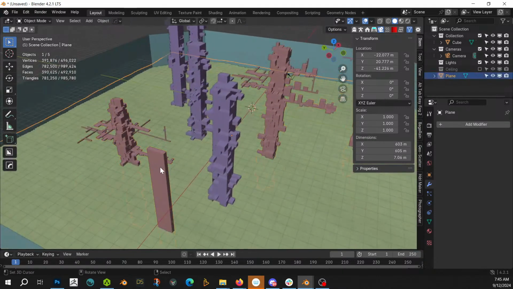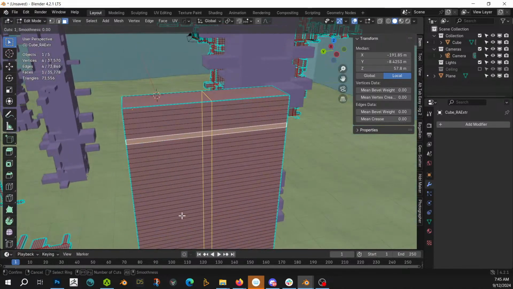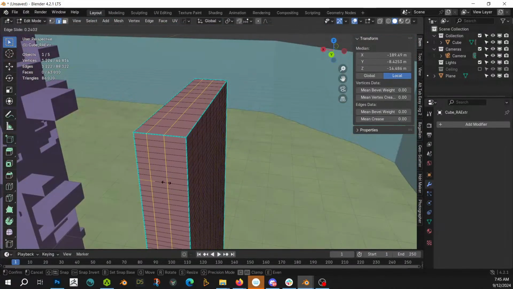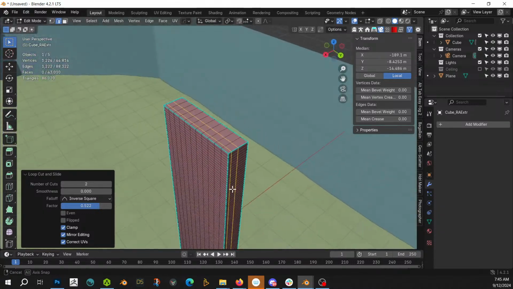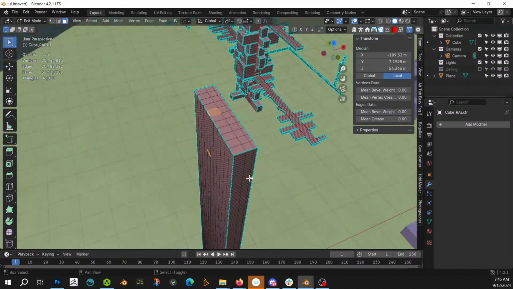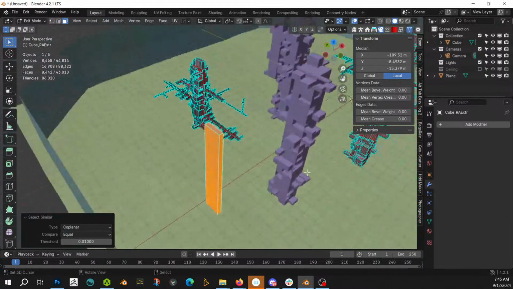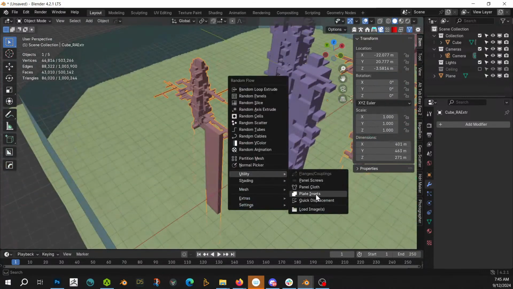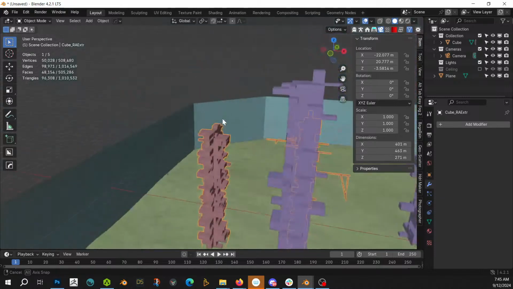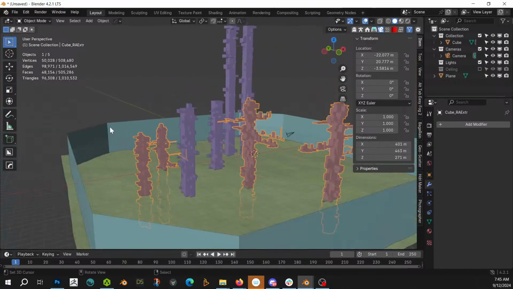Let's do this last one over here now. Keep it off-centered slightly. That'll be interesting. Random towers.